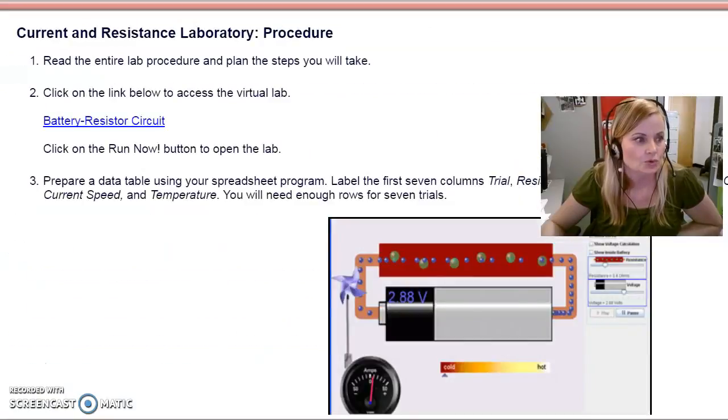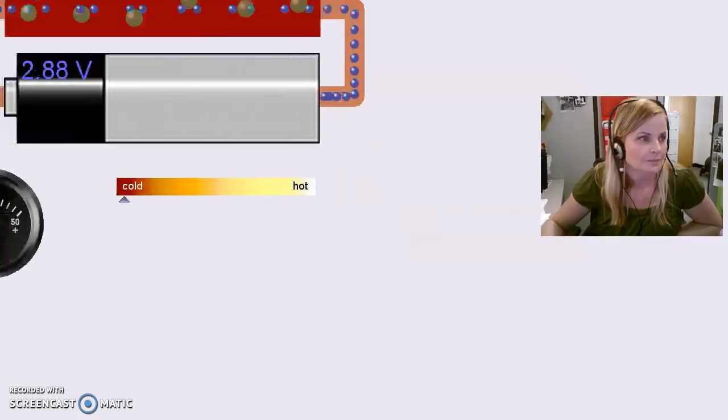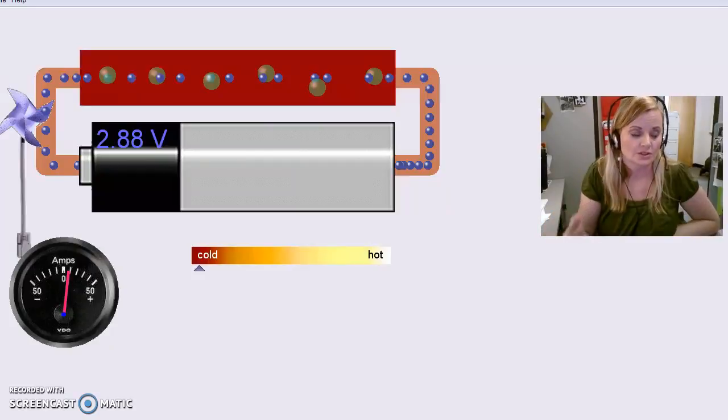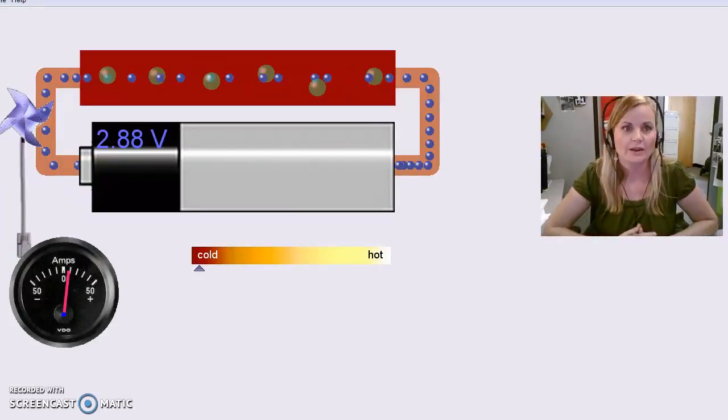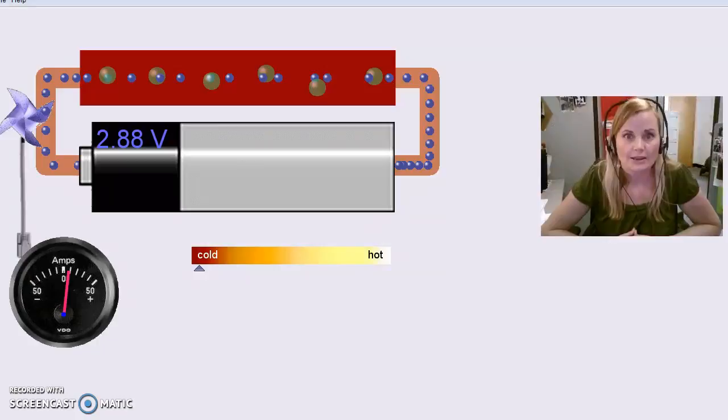Okay, then it's going to take you to this sim, which is one of the PhET sims, which I do have up and running here. I'm going to quickly pause this because I want to give you a little bit of information about it. One thing to notice about the sim is that if you stop the circuit, so you disconnect the wire or open up the switch, the electrons stay put. They don't go anywhere. You're essentially taking away the potential energy, the difference between the two poles of the battery, so you're basically stopping everything in its tracks.